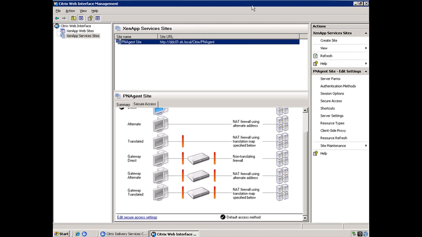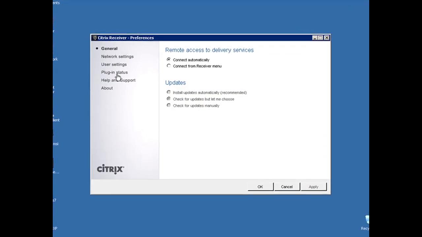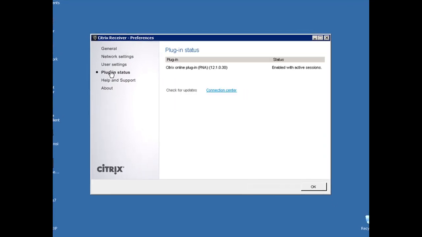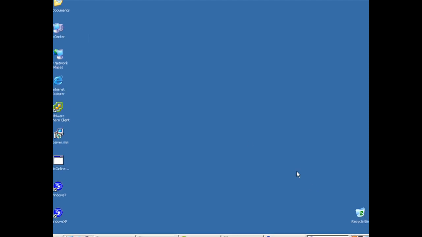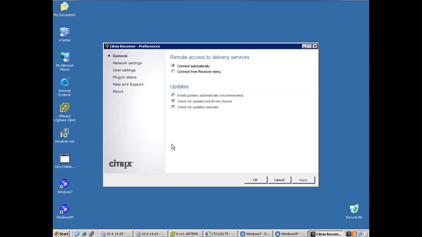So I'm going to go ahead and minimize my desktop delivery controller here. We are going to double click on the Citrix receiver, and let's go into the plugins. We're going to right click, and what we're going to do is hit application refresh, and we're going to click on OK. Now you'll notice that in some cases the application refresh doesn't take effect immediately. Nothing took effect yet.